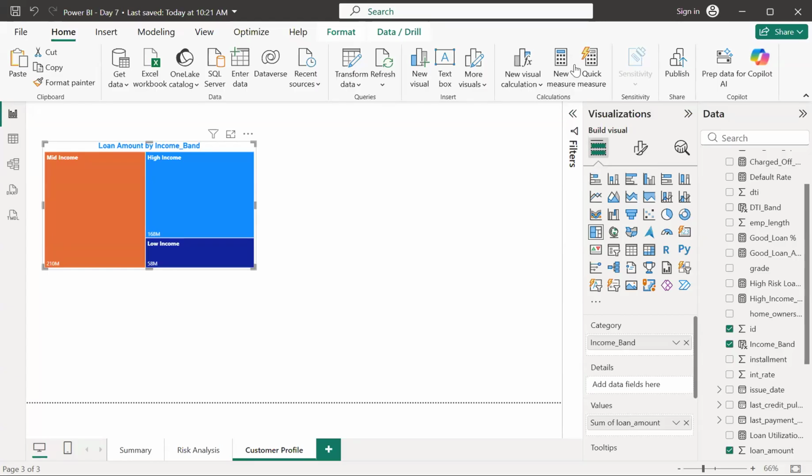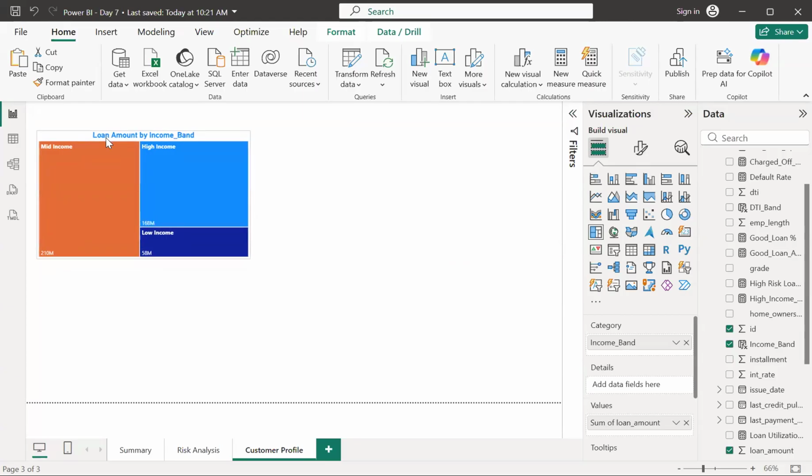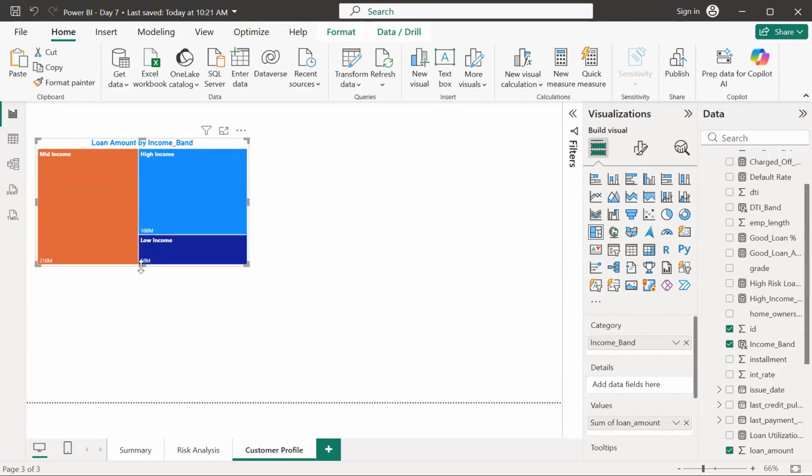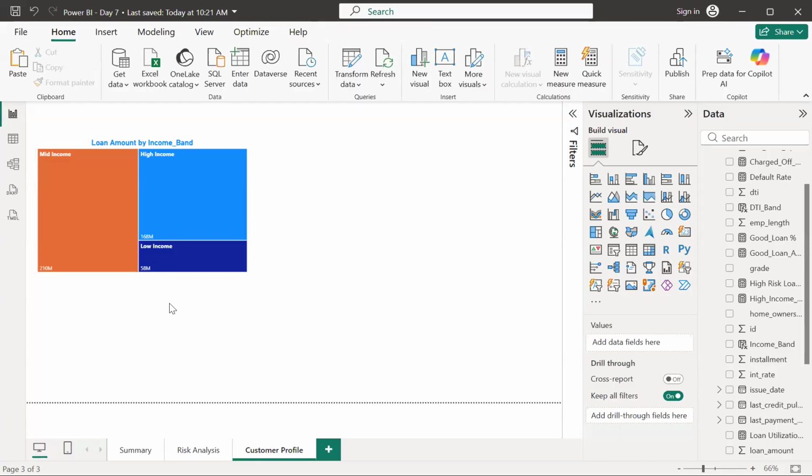Now guys, since we are trying to analyze the customer profile, the next chart which we can try to create is maybe around the employment length, and we have already created that employment length column. We have already changed that into numbers. So now the next chart we can try to prepare is about the employment length. So I can again try to drag this clustered column chart over here.